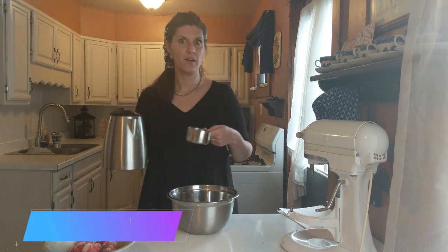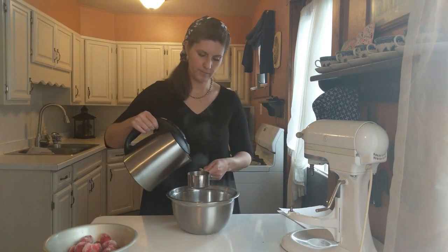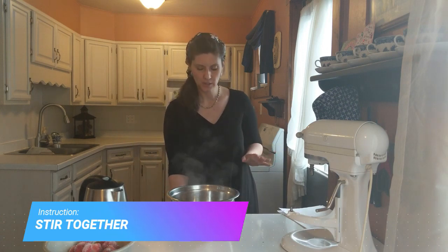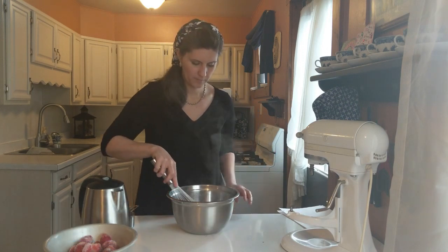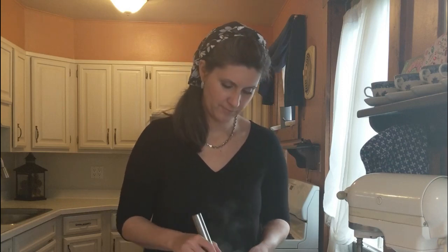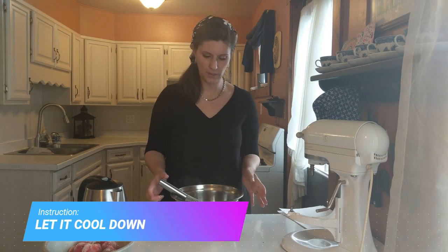And you're going to use 2 cups of boiling water. And you are going to stir that together until it is absolutely dissolved. Should be about 5 minutes. I don't know if you guys can see, but it's like a sauna in here. You're gonna let this come to room temperature, okay? So before you proceed, just go ahead, let it cool down. In my kitchen, it takes about 10 minutes, but we keep a very cool kitchen.